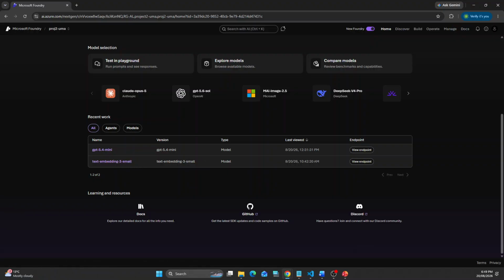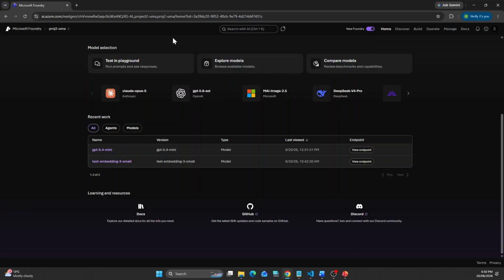The embedding model is going to be used in Azure SQL to create the vector from the text, and GPT 5.4 mini I'm going to use for producing the answer from the LLM. So the embedding is for vector and GPT for LLM.